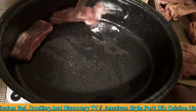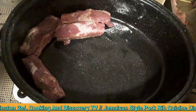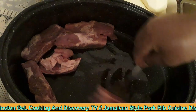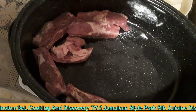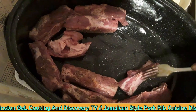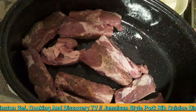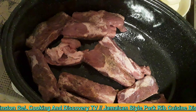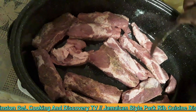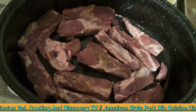All right, I'm going to transfer the pork strips, pork ribs, into the turkey baking pan. I should have just used both strips, both racks, but it's a little bit too late right now because they're frozen. And so I'm going to add potatoes, carrots, and bell pepper later on to complete the dish. This will be going straight into the oven like this. And once they reach a certain point where they cook, then I will baste them with the sauce.